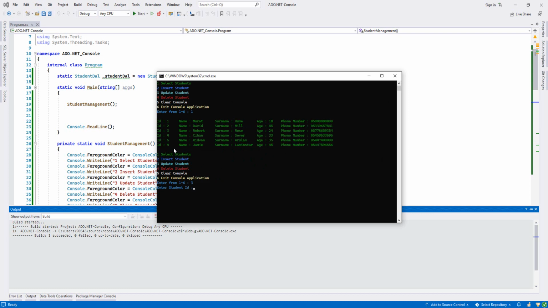enter student ID, and I will insert 9, and then I will do maybe name. I will write Cersei. Maybe something like this. Check it. I just want to input correctly.